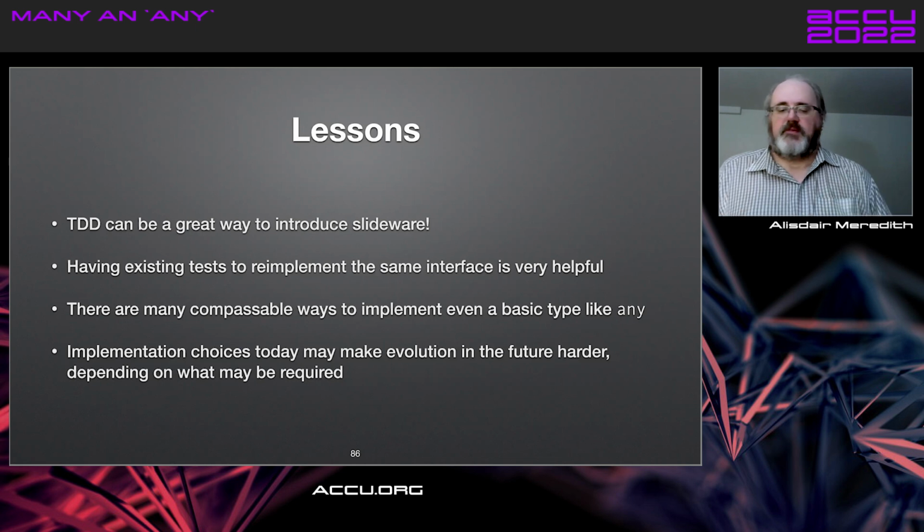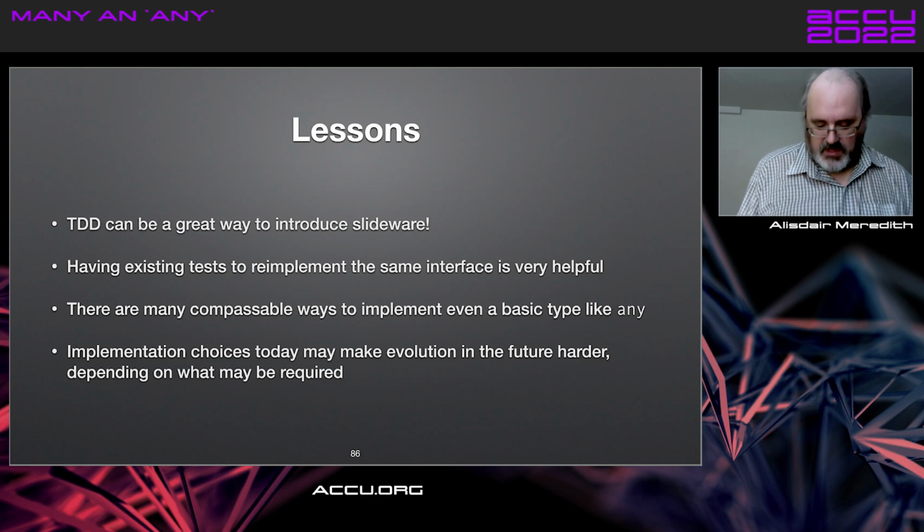For a standard library type that's going to be heavily used by many different people, it may well be worth investing the time and investigating your variety of solutions before you pick any particular final choice. And again, when I start looking at things like constexpr, you run into how implementation choices can restrict your evolution in the future unless the language changes and opens up those choices again. Who would have thought we were going to get constexpr allocation in C++20? So the standard may open in the future, but it's nice to implement with an eye looking to the future.